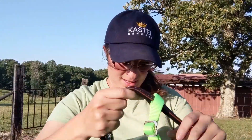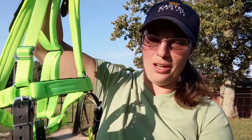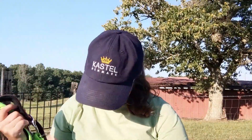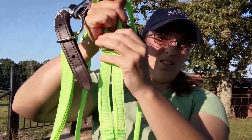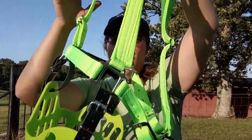It connects in the center so it won't slide from side to side and will stay down the center. It also has a connection point lined with fleece so it won't rub at all. It came with four straps that hook on, and if you have a big Houdini horse, you can also put a strap in the corners to make eight connection points as opposed to four. Last but not least, there's a chin strap that is adjustable to make it tighter or looser around their chin as you see fit. Pretty cool — I'm excited to go try it out on Buck!